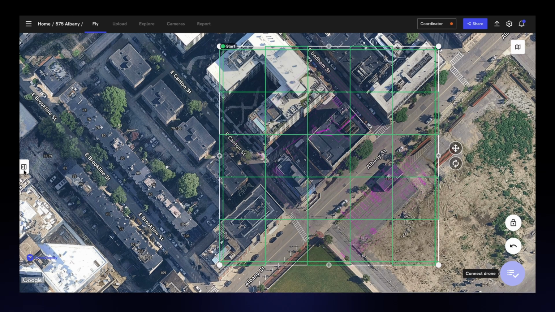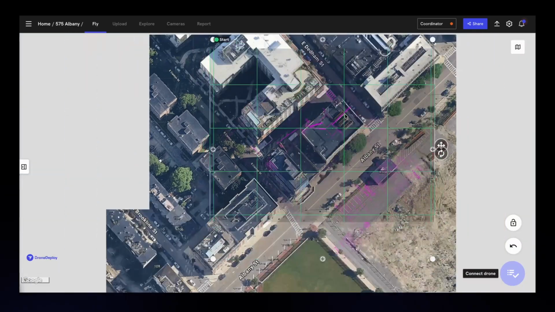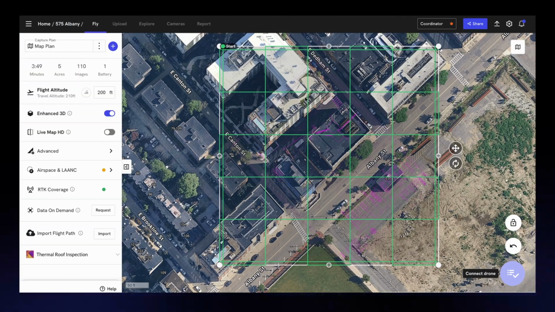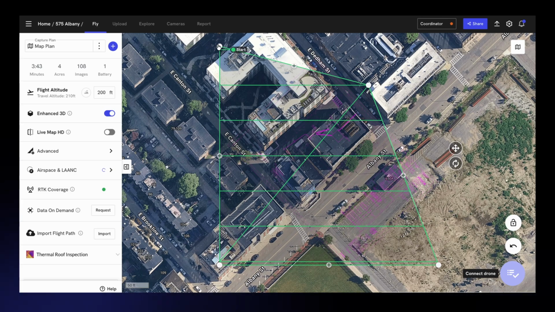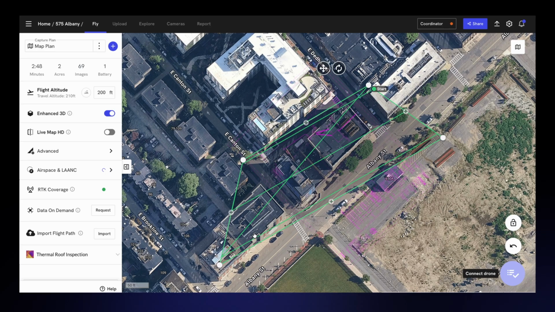And I've changed that to pink so we can see this a little bit better. And now when I'm planning this flight, we can better plan our flight around the actual building or the site for things that we actually care about.